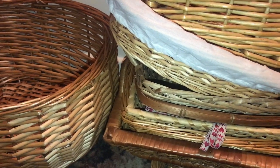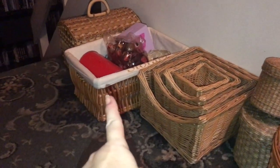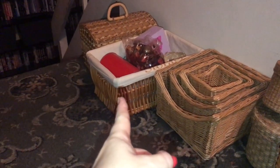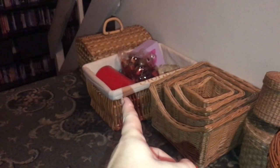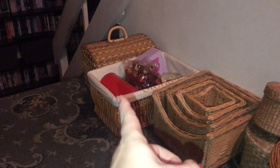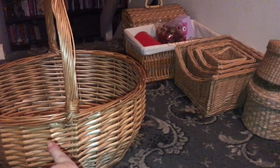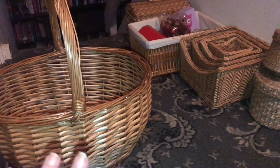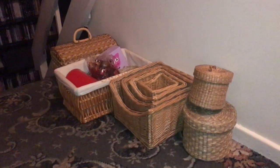Some of the baskets are useful and I have a couple more around the home that are in use. The larger one I use as a mini laundry basket in our bedroom, the medium one is there too, and the smaller one I have on top of the toilet cistern in the bathroom storing extra toilet rolls. This one I use as my bits basket downstairs, and the second one in our bedroom has all my thick socks — so those are definitely in use.